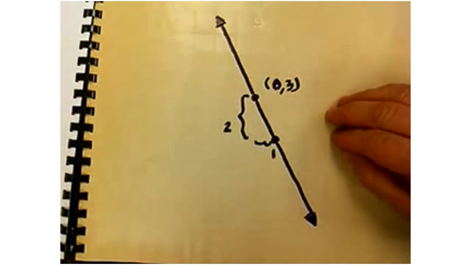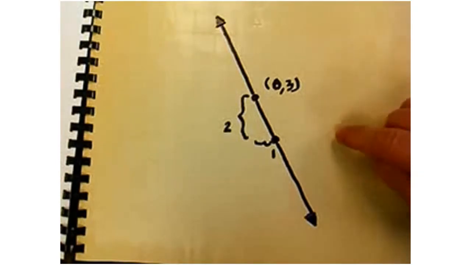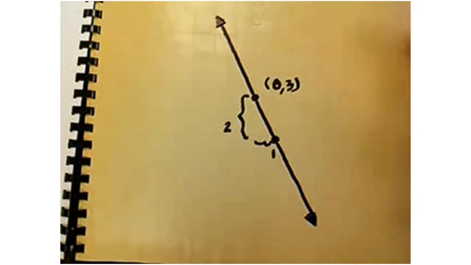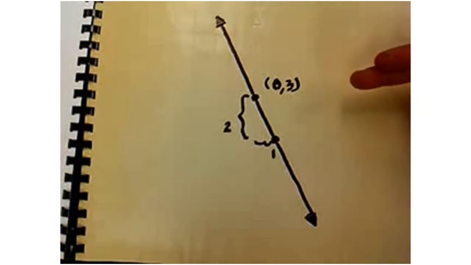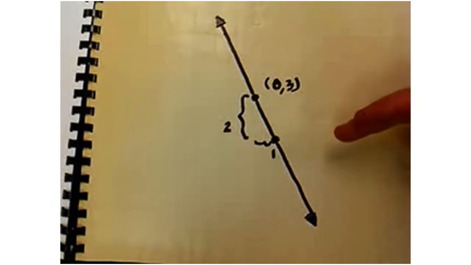Now, what I want you to do is learn how to describe these to someone where they would have to draw it for you. Because in college, you might not have ways to graph, but you might have a scribe, and you might be able to tell the teacher, okay, what I'd like you to do is put a point at the y-intercept, which means put a point on the y-axis at positive 3. And then from that positive 3, I would like you to go down 2 units on the y-axis, and then over 1 to the right, parallel to the x-axis, and make another point at 1, 1. And then I would like you to connect those 2 points with a line.